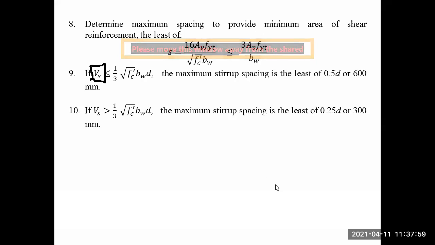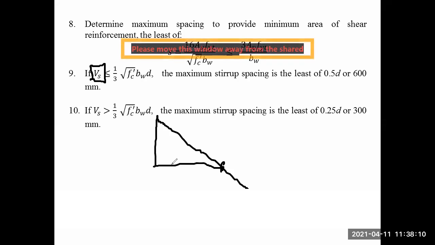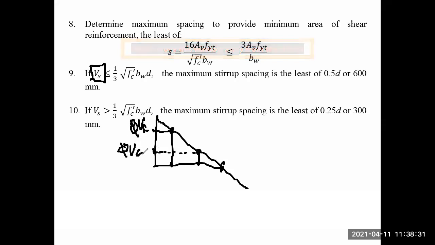No, in fact, let me explain to you. Okay, now we assume that we have this shape of shear force diagram. Okay, this is the shape. So I said within this zone, we assume that this is our zone where the minimum amount of shear reinforcement is needed. So this would be φVc, and this would be φVc over 2. We agree on this zone, right? We agree that within this zone, minimum.